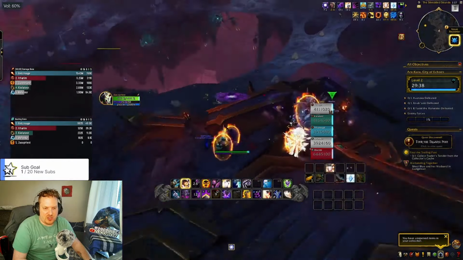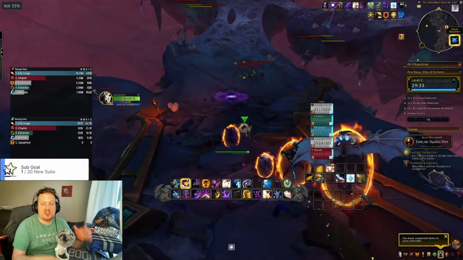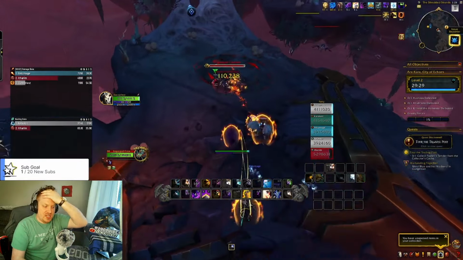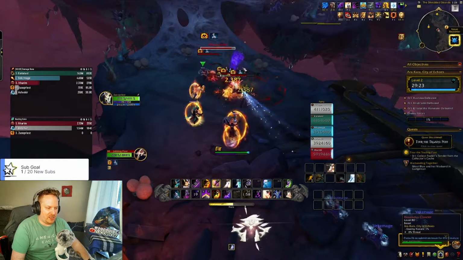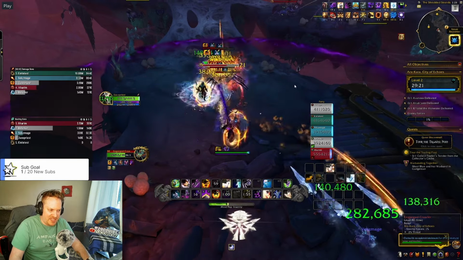The damage that you're going to see coming in here is actually pretty substantial, and these dungeons are finally, like, the mobs are lasting long enough that we can actually start getting Shadow Priest damage going, which is really nice. I get my Shadow Crash going here, and then I'm going to go into Halo. Here's my first Halo.